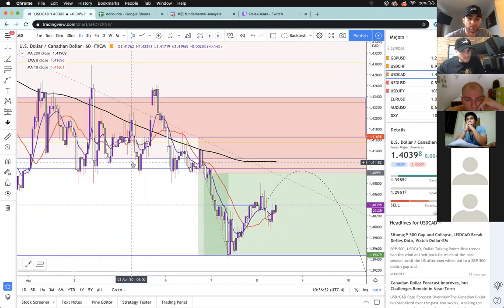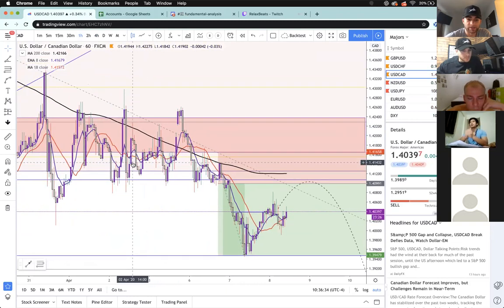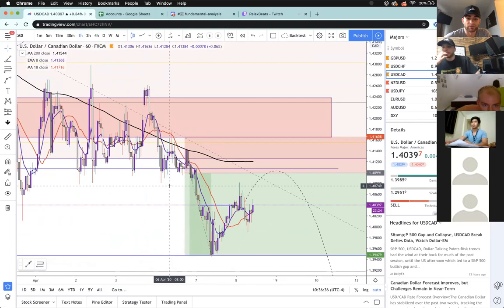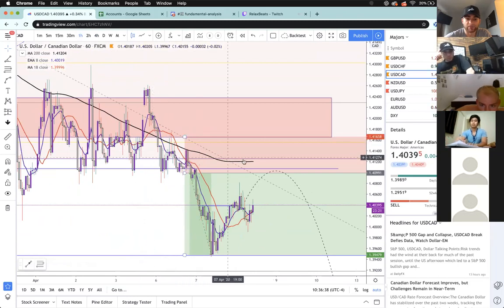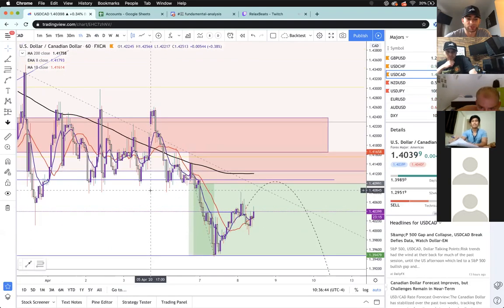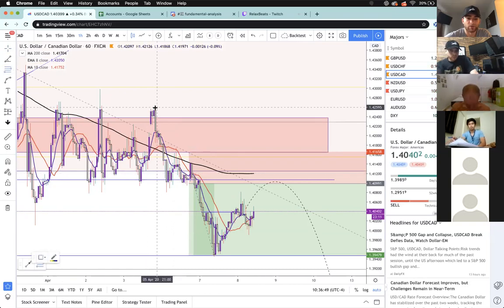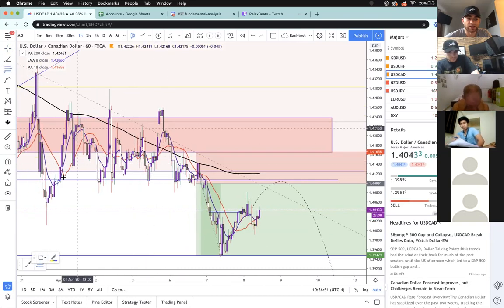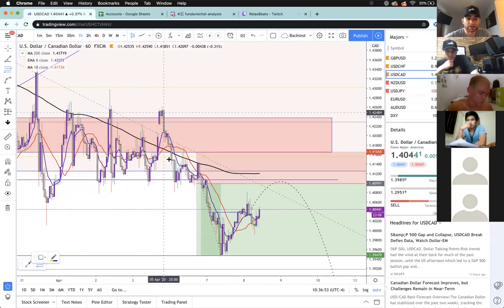Let's take this off. There's a lot going on here, obviously, but one thing that I'm looking at is the 200-day moving average sort of flatlining right now. But what is 1 hour structure? What could we say is 1 hour structure? I would fib all the way from this high. There was a lot of consolidation here, a lot of consolidation.